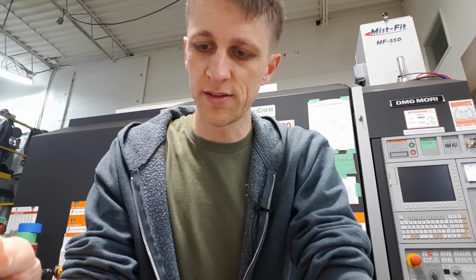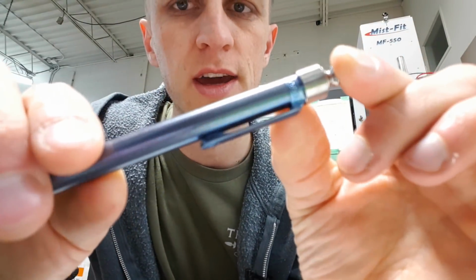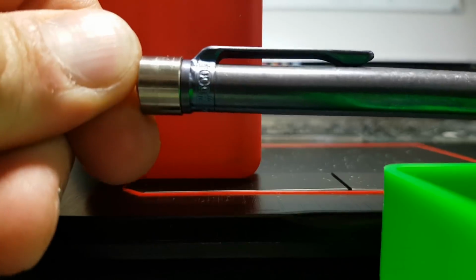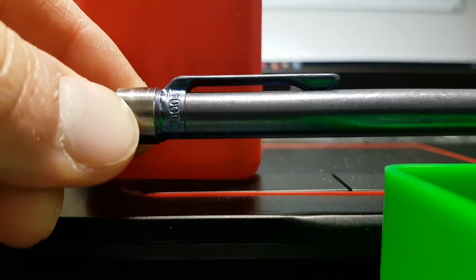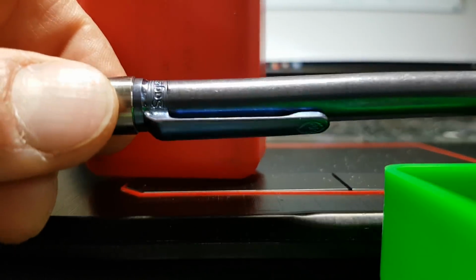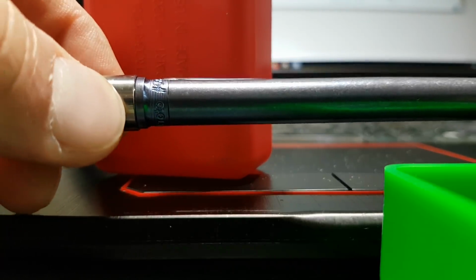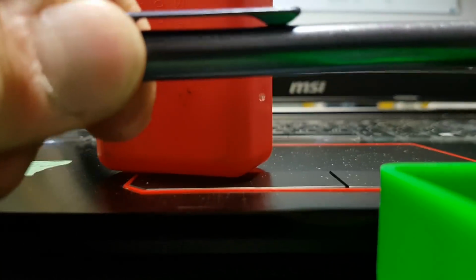Everything else is relatively quick once the process is dialed in, which I'm spending a lot of time trying to figure out. Check this out. I don't know if I can get close enough with the front camera. Check this out. So notice how the slider now goes over top of the clip ring, that upper lip, and it completely hides that C-clip, which I think is awesome. I really wanted that feature. So the tolerances are a little off here, because normally you wouldn't see a little gap. Yeah, maybe it's not tight or something.